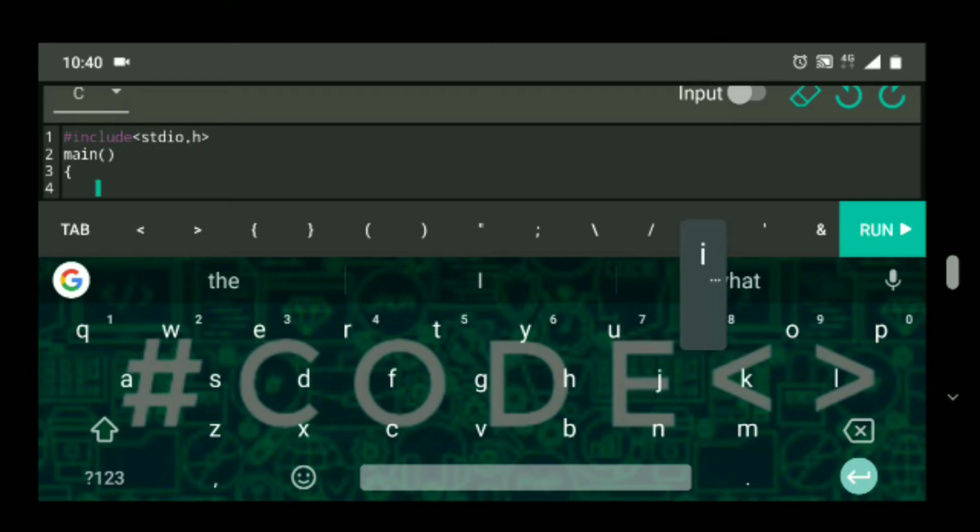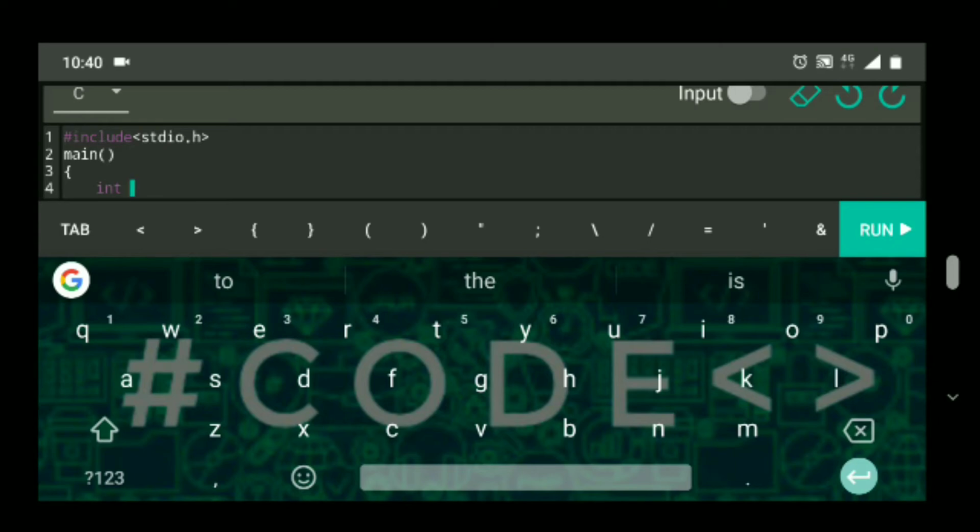Now I'm going to print the values from 1 to 10 using the for loop.